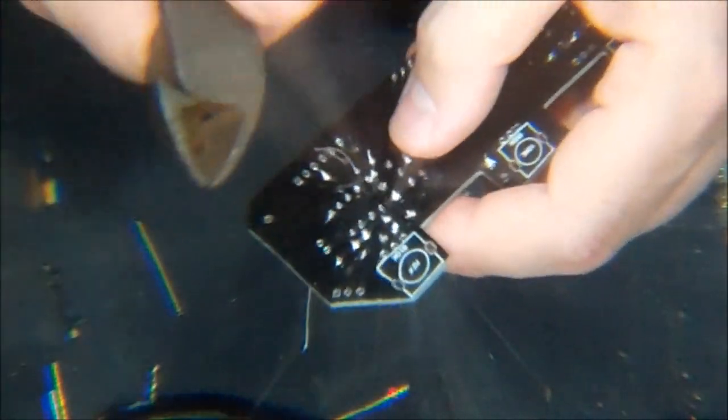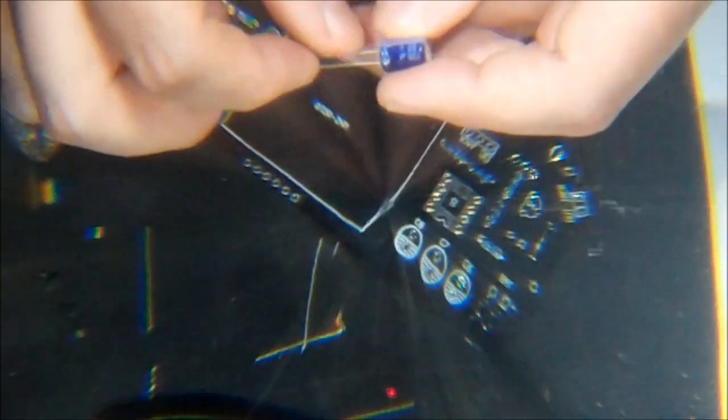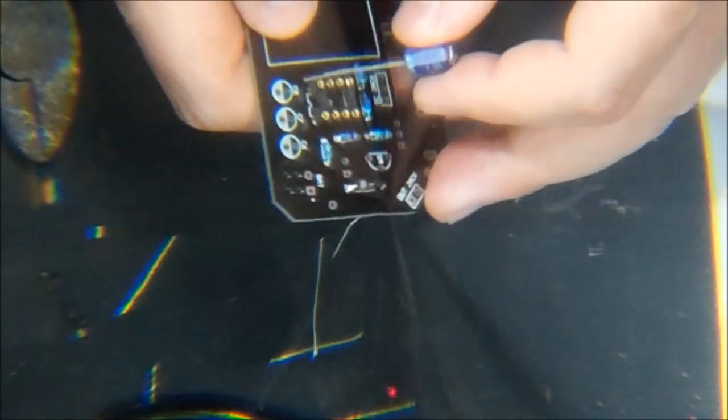Alright, well, let me finish trimming this up, and then we'll start putting electrolytic capacitors in. For your electrolytic capacitors, they are polarized, and they will have the value written right on them. So in this case, this one is 100 microfarad, written as 100 UF, which will go in C6, 7, or 8 position, which are these three right here.